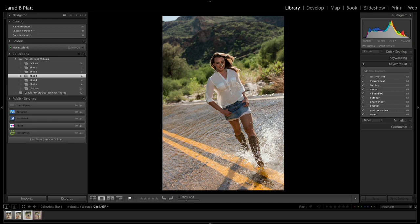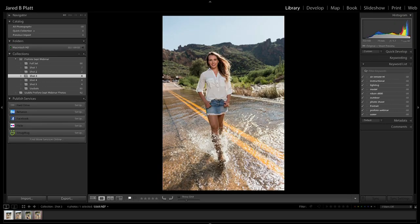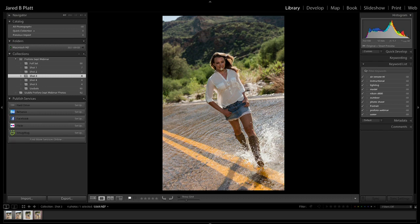So in this case, what I would need to do in order to make this shot work, and I like this shot better anyway, I would have needed to say, okay, I want to increase the flash exposure compensation, and rather than being minus, I might make it even or make it minus a third of a stop or something like that. But again, that would be inside of the camera's flash exposure compensation.